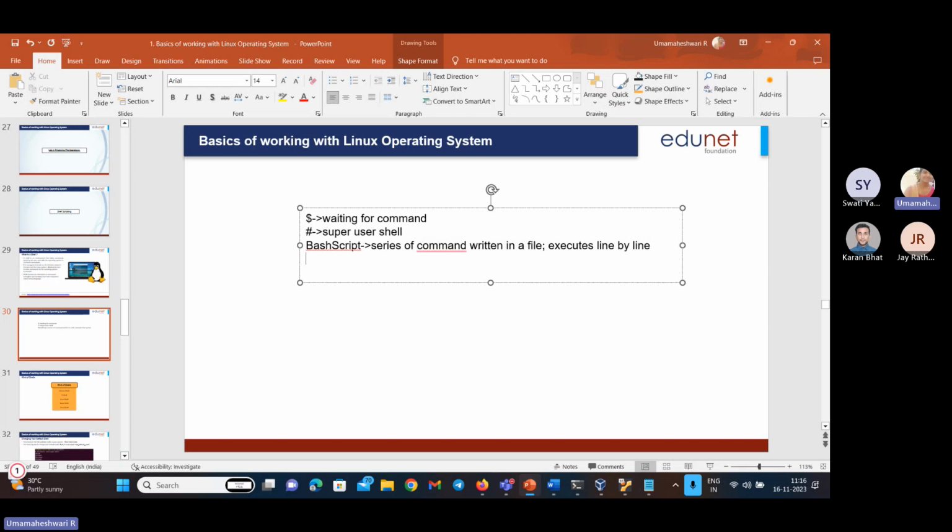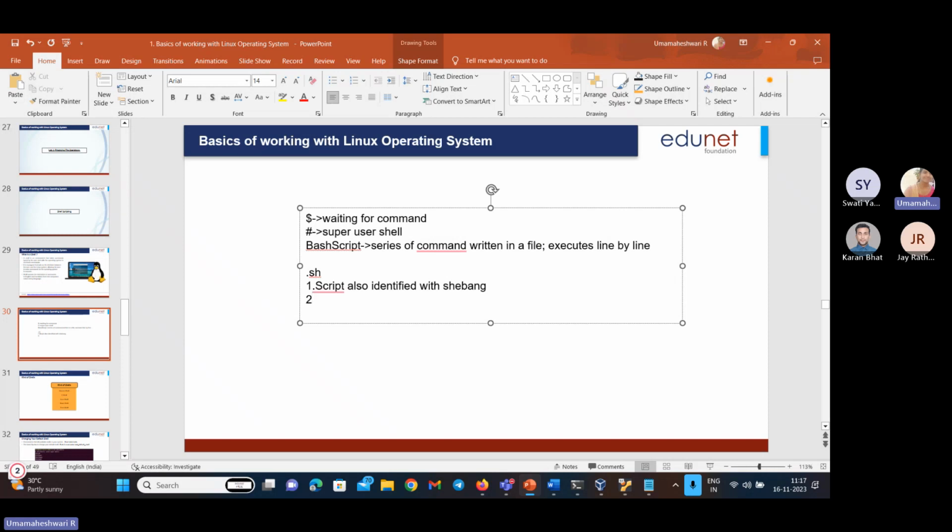Now you might have a question: how can I identify a bash script? You need to save the file using the extension .sh. Clear? And a script is also identified with a shebang. So what is a shebang?